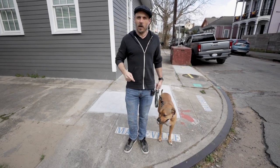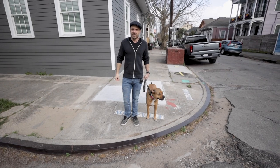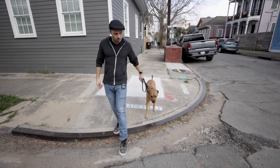Do you want to just keep going this way? Okay. And if you want to go out in the street and take your chances, you can see how you do. Yep.